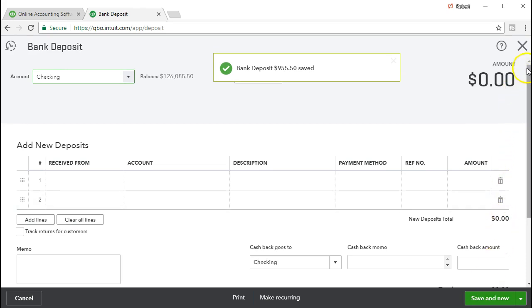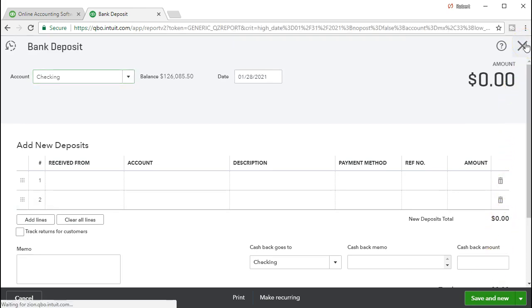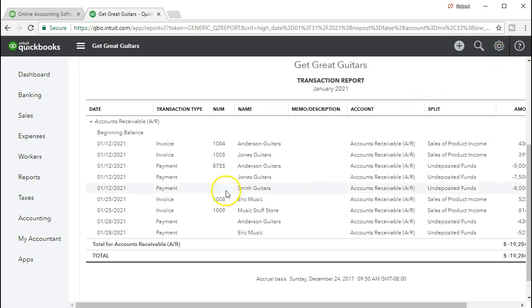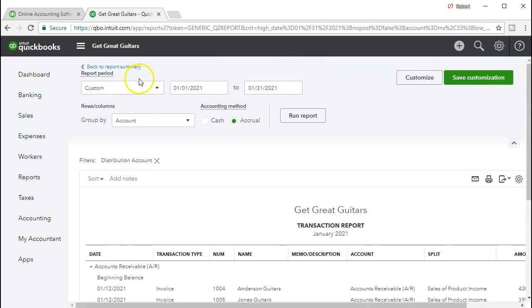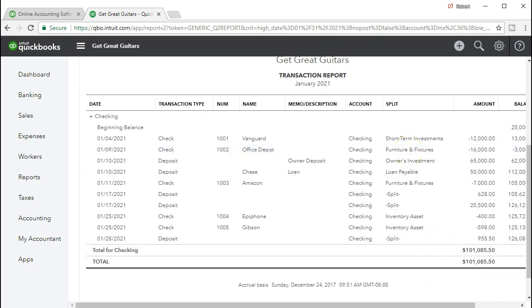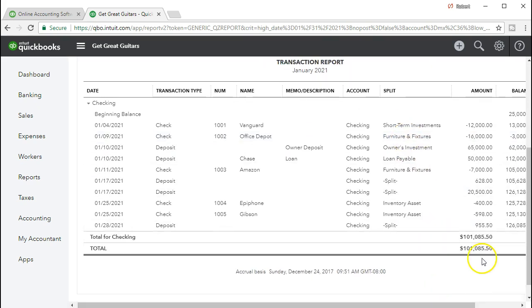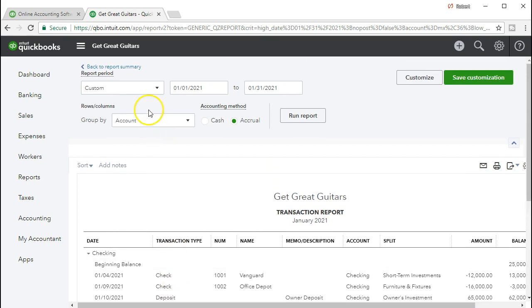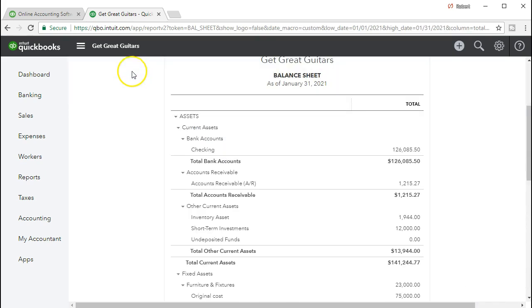And let's take a look at those financial statements one more time. We're going to close this back out. And the financial statement is still here. If it's not, you run the report once again and go to the balance sheet. I'm just going to scroll up to the top and we're going to go back to our report summary. And then we're going to go to now the checking account and see if that amount has indeed appeared as we believe it should, which is that $955 right here. That deposit has now shown up in the checking account. That's a good sign. And then we're going to go back to our report and scroll down.